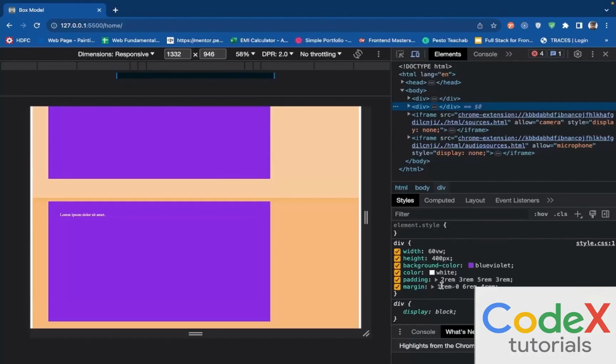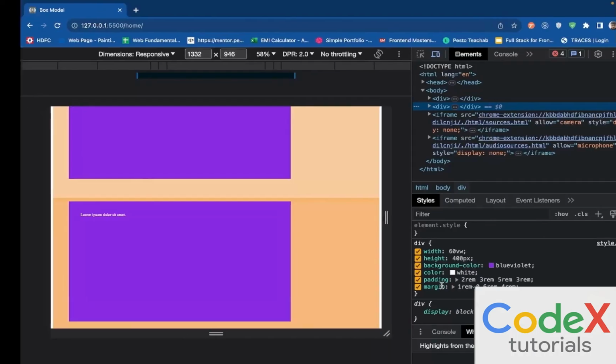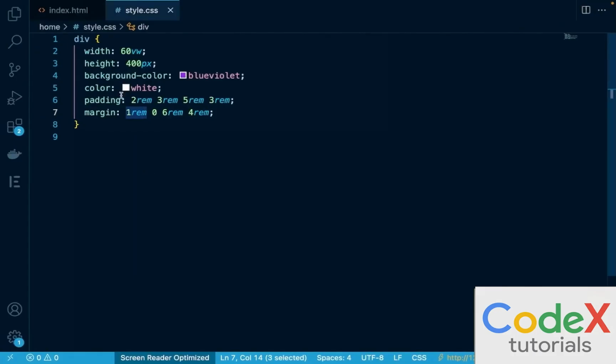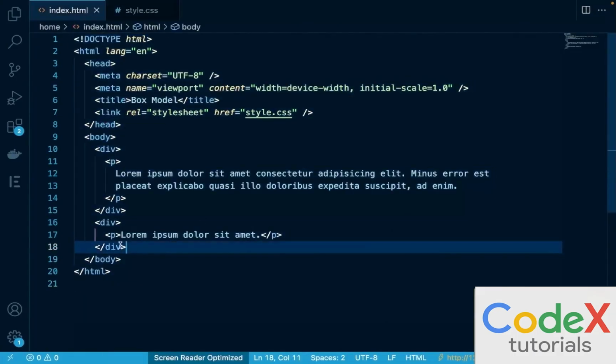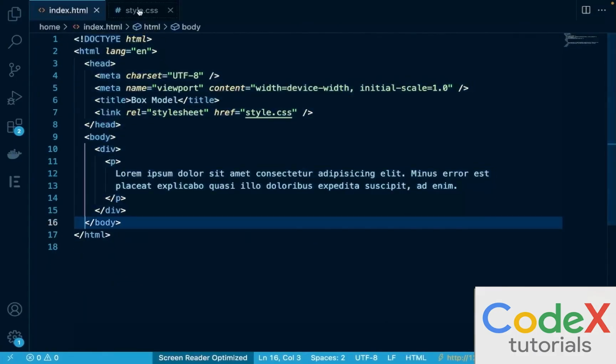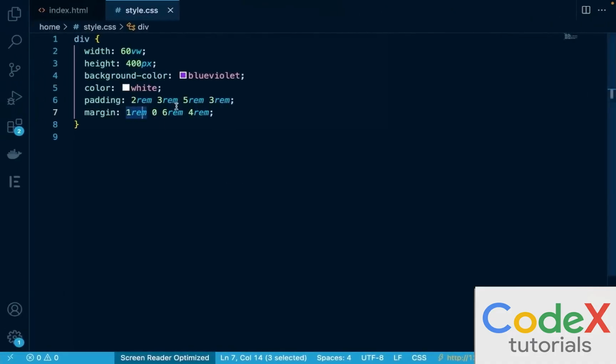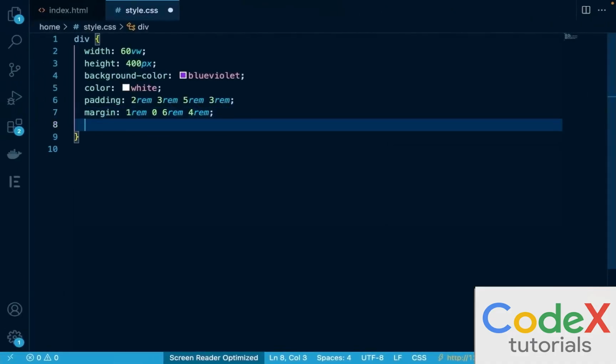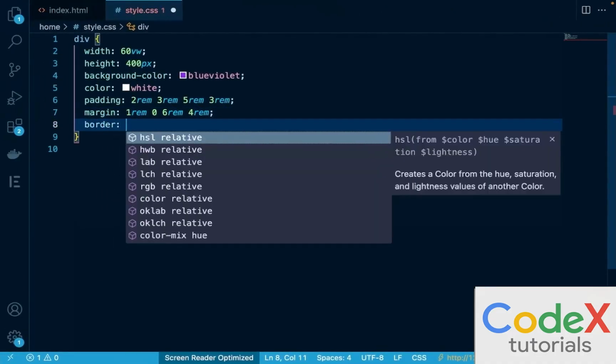Now, this is all about paddings and margins. Let us discuss borders. I will delete one of the divs to make it visually simpler, and now I am going to add a border. To apply a border, you need to define a couple of values.